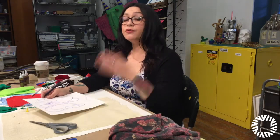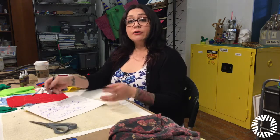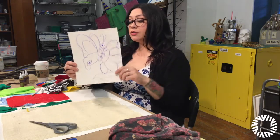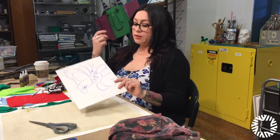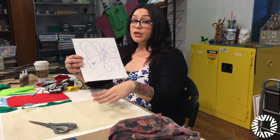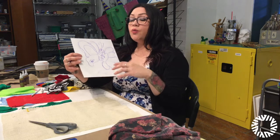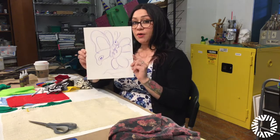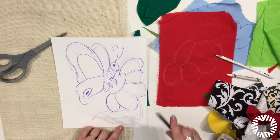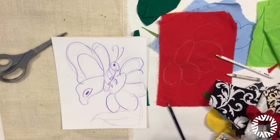To begin, you want to think about what it is you want your piece to be about. For me, when I made the bird, I sketched it out. For this one, I'm going to be making it about the monarch butterflies that are in migration at the moment. So you'll need sketch paper and a pencil. You want to think about your character, your scene — whatever your image is going to be — and think about the shapes within it. Break everything down into shapes. That's the easiest way to go about this. You need to think about your composition and the colors you'll be using.